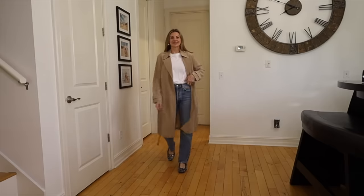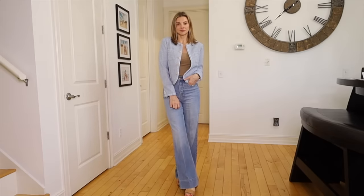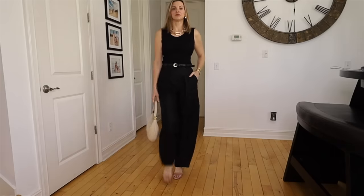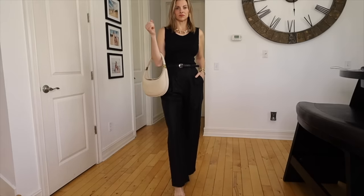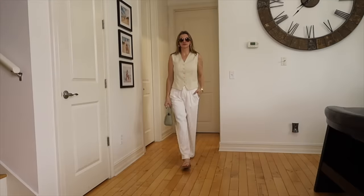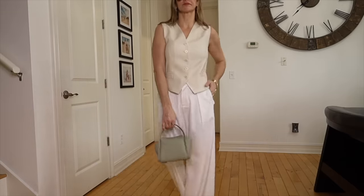I mentioned how one thing I love in spring and fall is a ladylike jacket — quite different from a blazer, a different look, but you can easily put it on over a basic outfit and immediately it looks way more elevated, very classy but not boring. Another example: a basic tank top, black pants with pleats that make them a little dressier, some accessories, and a suiting vest — which has been a huge trend this year — easily adds to almost any bottom to make it look more special and interesting.